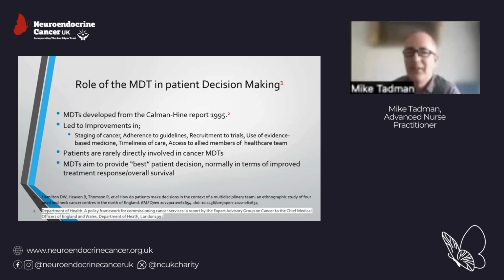Of course, the key person that's typically missing in the MDT is the patient. I'm not going to discuss how we could make that work today, but it's a really huge topic. Sometimes there's a concept of surrogacy, that the nurse is their advocate, or the doctor is their advocate. But the reality is that even if I know my patients very well, I'm not able to put their point of view across in a meeting. I can say what I know and guide things, but that one person's clearly missing.